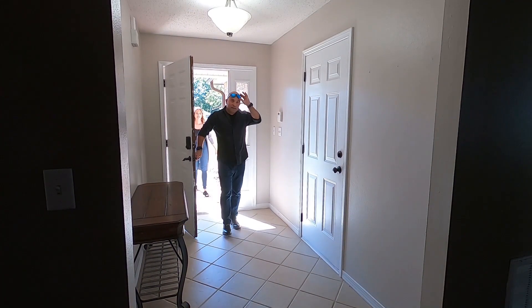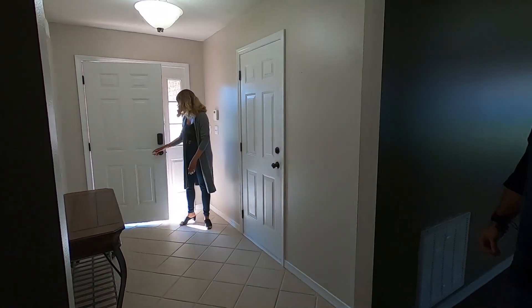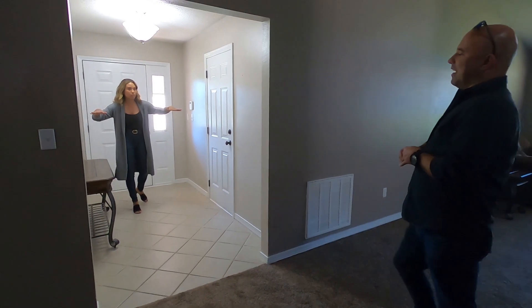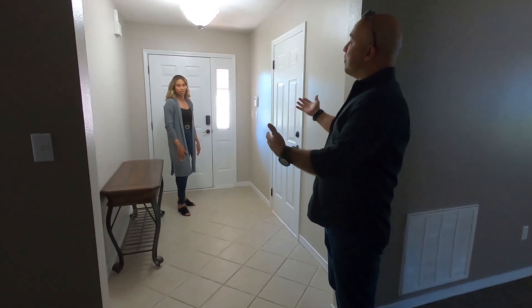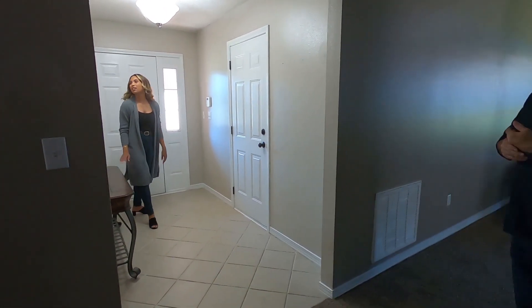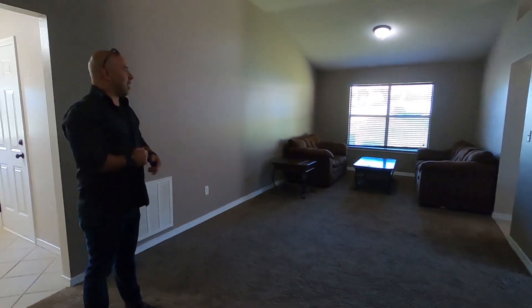Oh, right on. I love these houses with the foyer coming in. This is beautiful. First thing I love is the foyer — the nice area to welcome your guests and welcome the people coming in. You know, it's actually a lot better than houses that open right into the living room. This is nice because it's special and you have the garage going off your outside. This house has two living areas. You have this nice big living area — you can do so much with it.